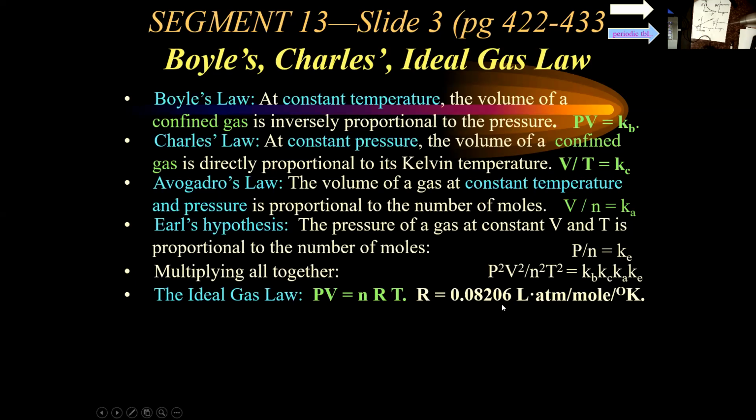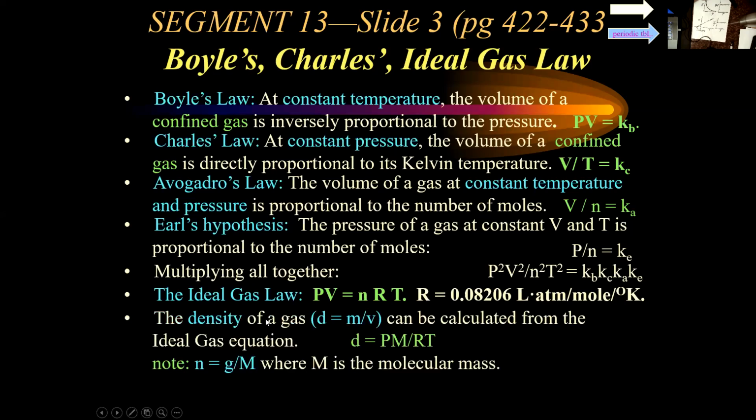The value of R is 0.08206 liter atmospheres per mole per Kelvin degree. So this is a constant that we have to use so often that you do need to memorize this number with its units. So R is 0.082. I usually just use 3 significant figures. If I wanted the more precise one, I would look it up. I don't usually keep that in my head, but it's 0.0821 liter atmospheres per mole per degree Kelvin to 3 significant figures.